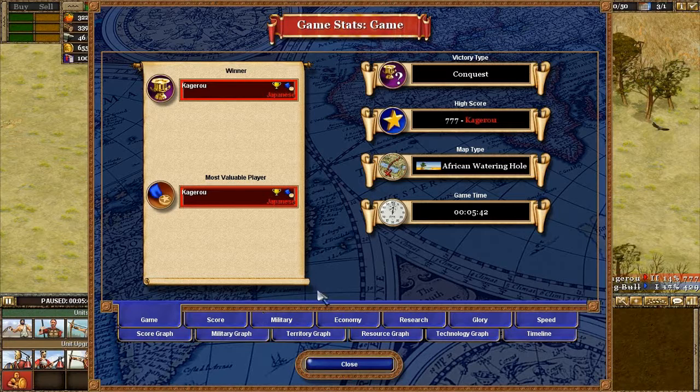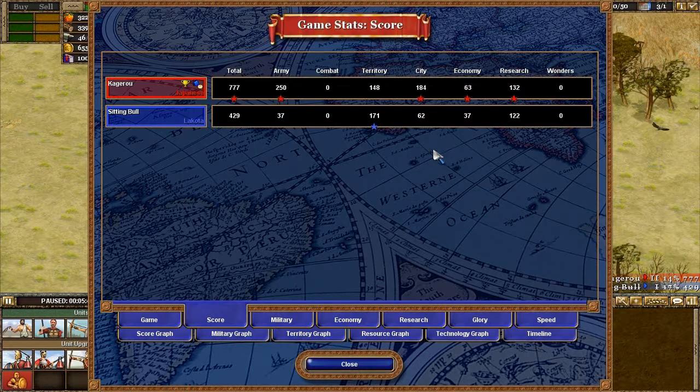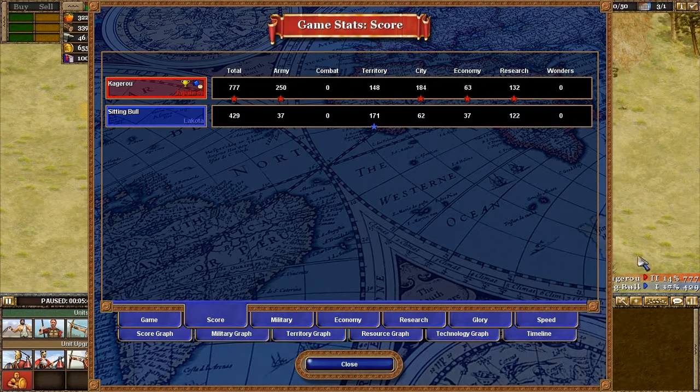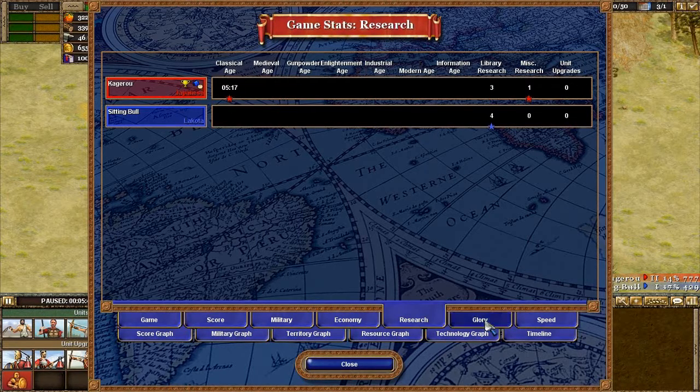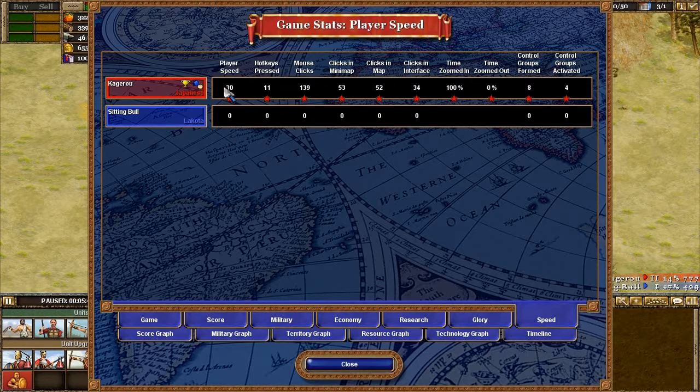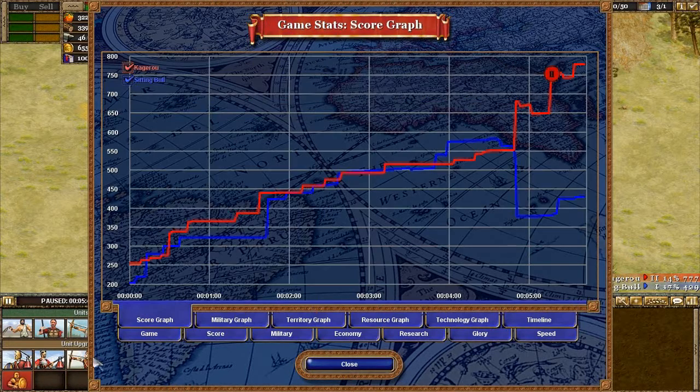What else? Also, if your AI opponent is rushing, you can distinguish whether he's rushing or not by looking at their score and territory. Guess I'm going to show some tabs here. It doesn't really matter much. Also, look at my horrible APM. It's just 30. I don't think it's good.